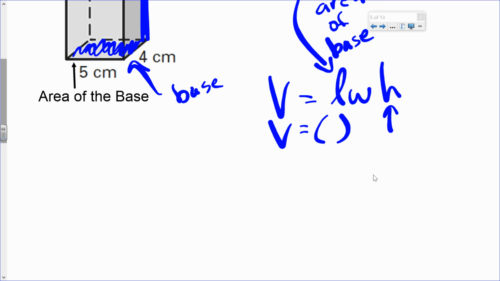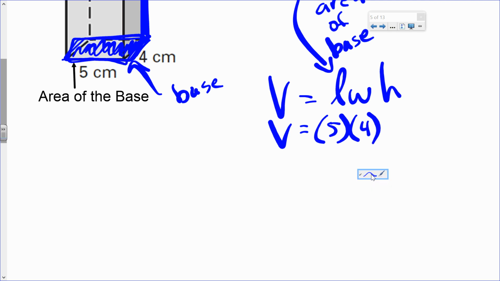Someone besides Ataide or Guerra, what's the width? What's the length of this bottom rectangle? The length, please. Just blurt it out. Yell it out. What's the length of this bottom rectangle? The length. Gracias. Put that right there. Width is going to be 4. Put that right there. And height, like I told you already.